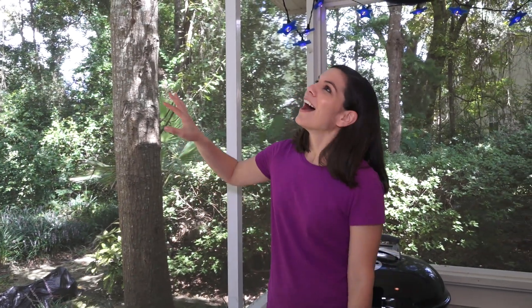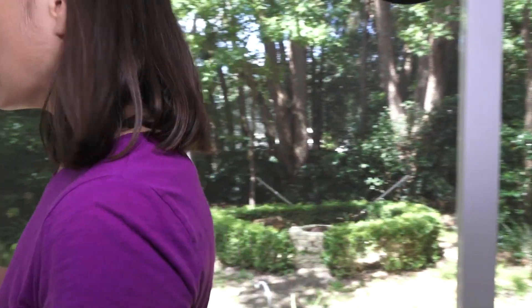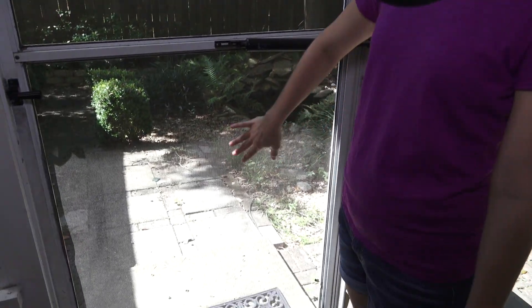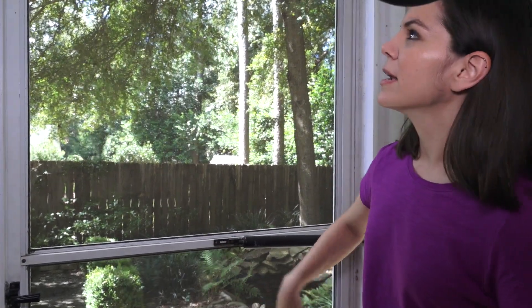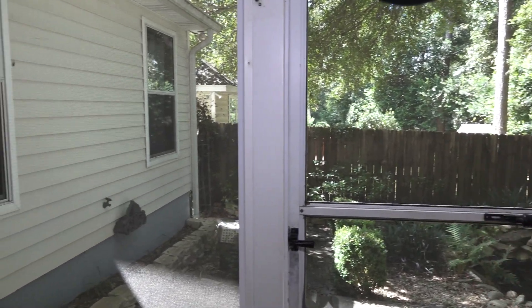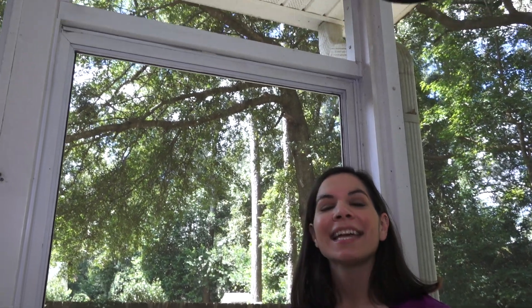The screen is still working perfectly — it could stand to be cleaned on the outside, I don't think I've actually cleaned it in three and a half years, but it's held up really well. We did have to re-screen the door, but only because of an unfortunate incident where my dad fell through the door — it involved water balloons, long story. Other than that, we really haven't had any issues. We still think it's a very doable project for homeowners, and we've added some lights up here just for fun.